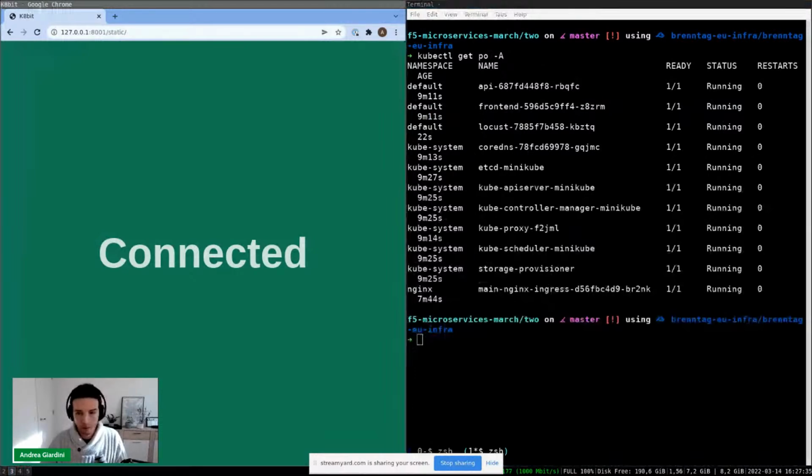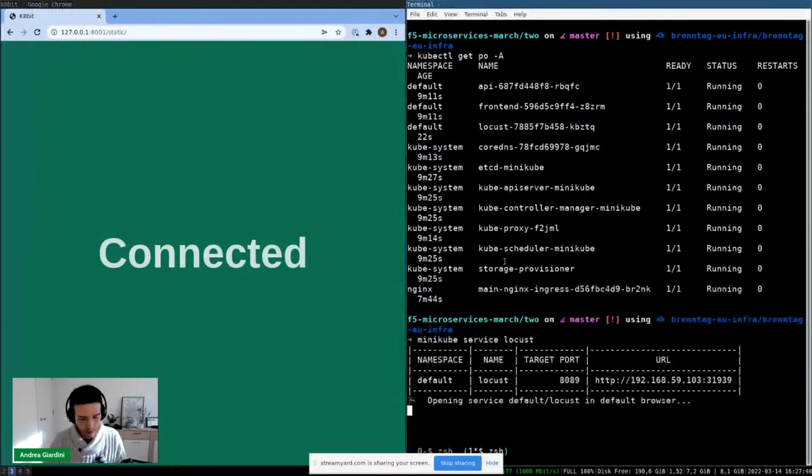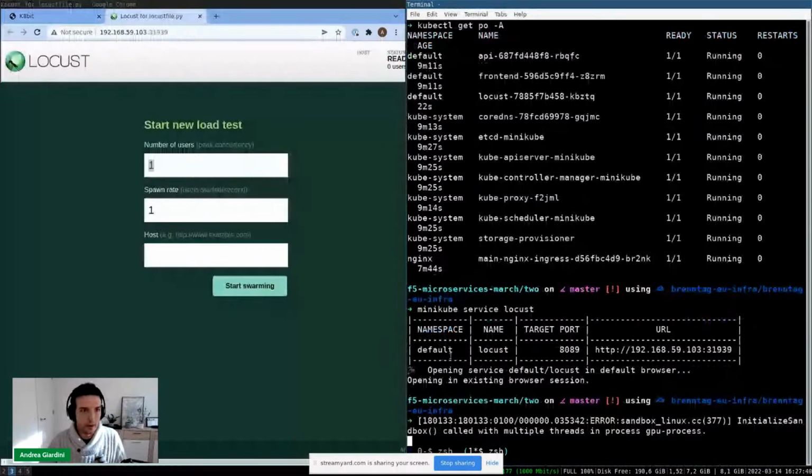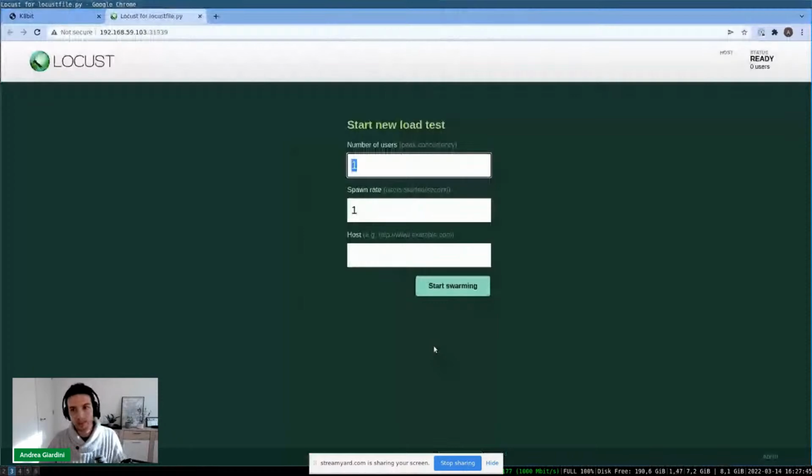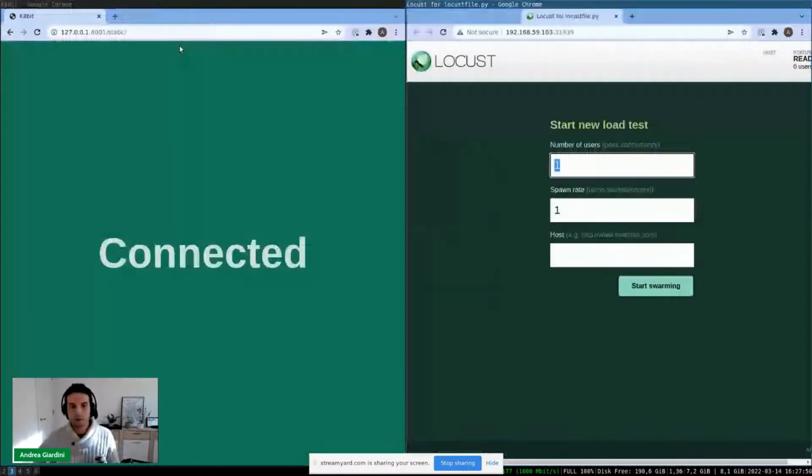Here we go. So I'm going to move my terminal somewhere else, and I want to keep these two tabs side by side. Remember, the one on the left is showing me the health of my web application. This tab is just making requests to my web application and telling me if it's connected or if it's having problems.